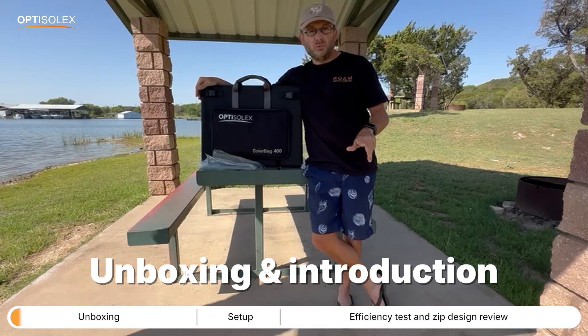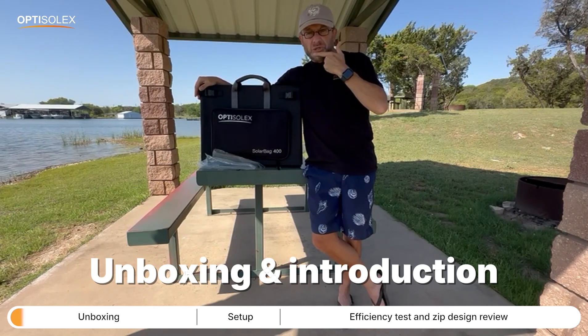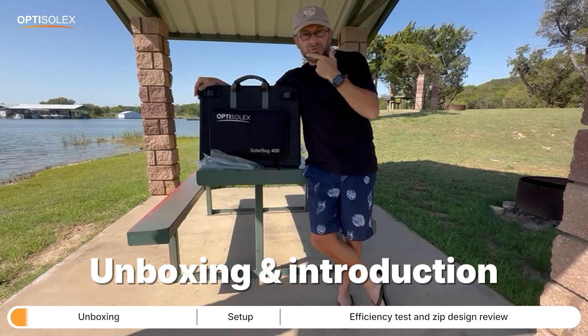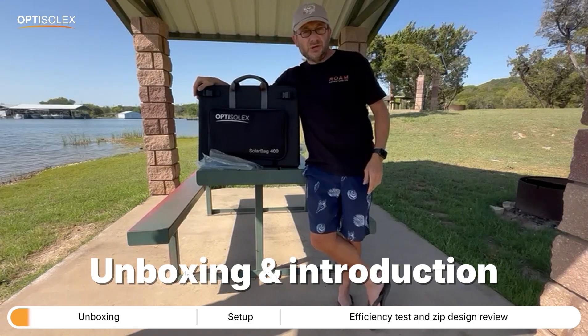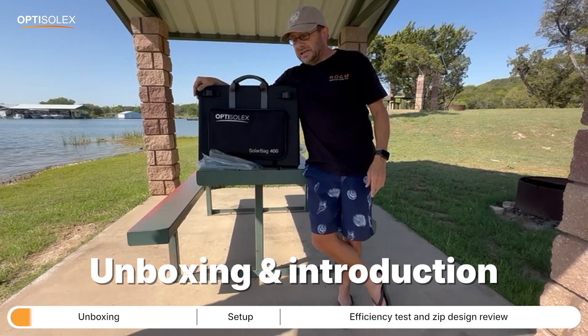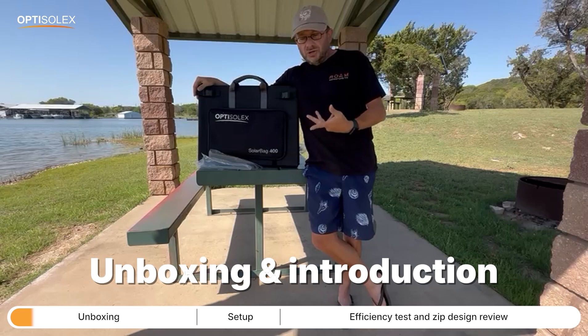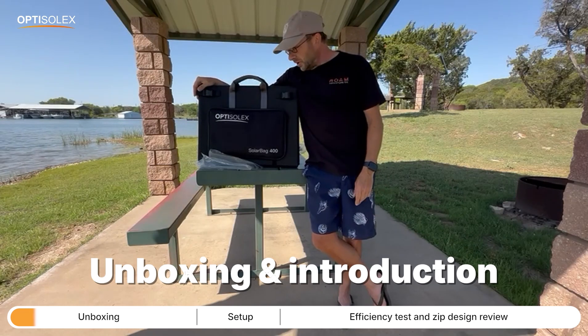You could take 200 watts on a backpacking trip, or if you needed to split it up — maybe your friend needs 200 watts at his campsite and you need 200 at yours. There are a whole host of different reasons why you'd want to do that: space limitations or what have you. Or you can use it as just one big 400 watt panel. It's super neat and I'll show you how all that works.